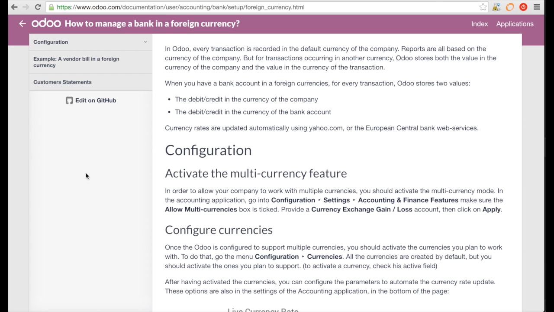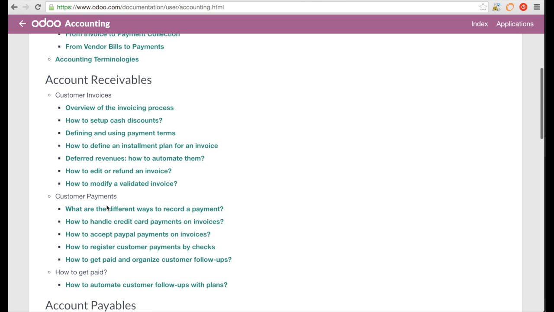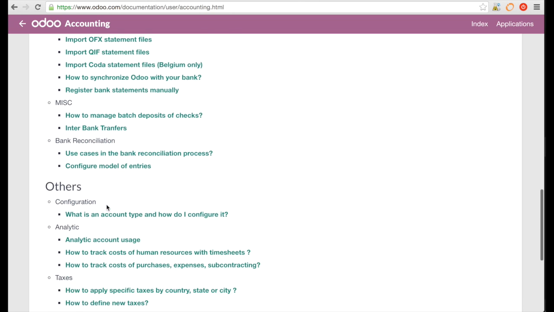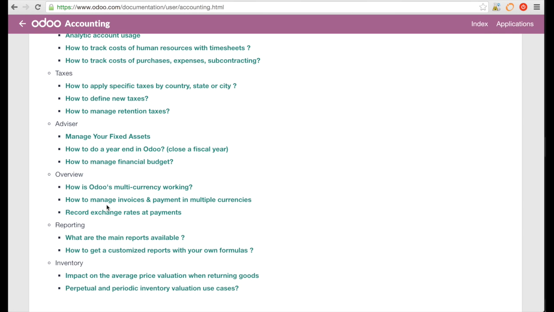In conclusion, despite the fact that Odoo claims how different it is from other software like SAP or Oracle, in the end, what I noticed, being an SAP consultant myself, is that they have taken some of the best practices from SAP and Oracle, and they have implemented this in Odoo.